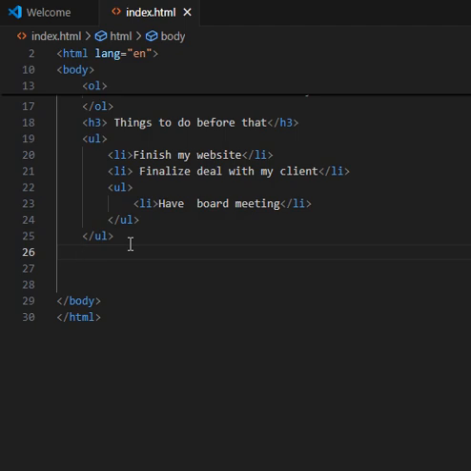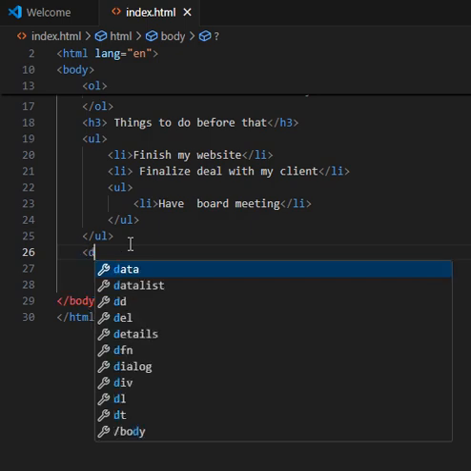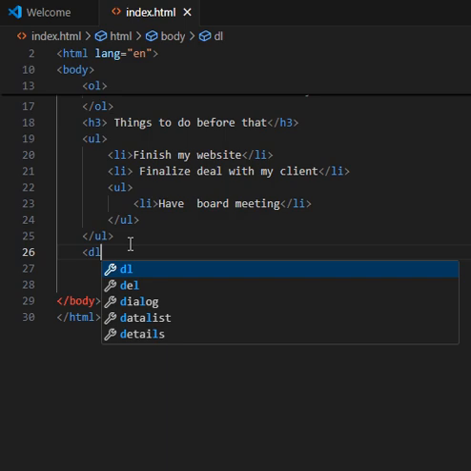So you want to use a value to describe a thing. Okay, so let me show it here so you could see. So the element is DL.